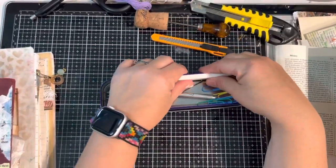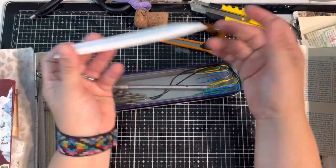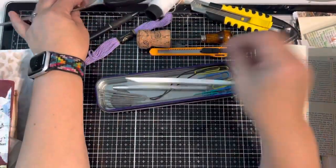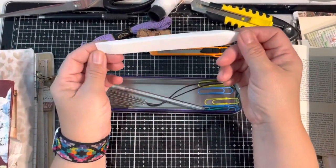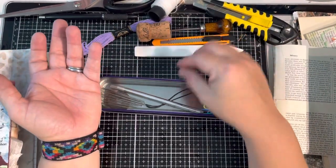This is to fold your pages. It's a bone folder. Any kind of bone folder will work, or you can use the edge of your scissor or a pencil or credit card or something firm to burnish your pages. But this is a Teflon bone folder, which I highly recommend. It's something I'm happy to have.